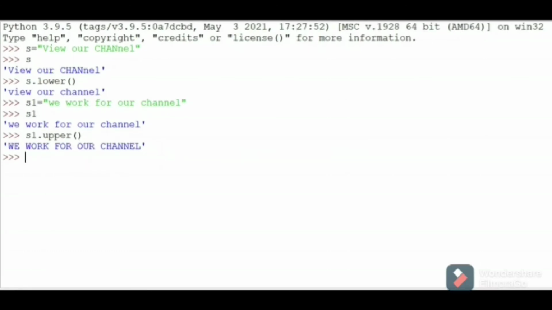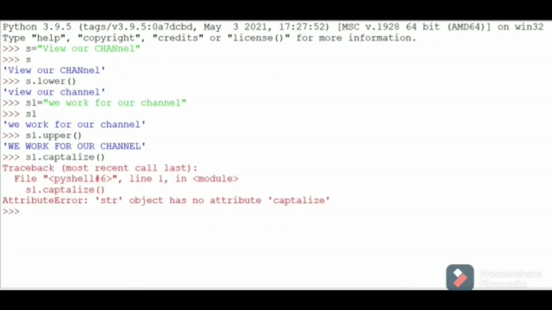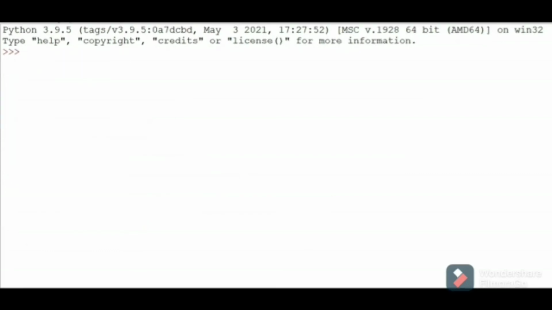To capitalize the first letter of the line, in this case you use capitalize. S1 dot capitalize. Sorry, I made a spelling mistake. Here the capitalize method converted small w to capital W, which is the first character of the line. Let me consider a string name n equal to: we work so hard for our channel.